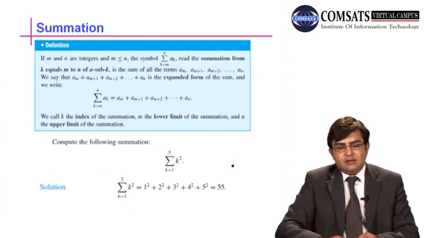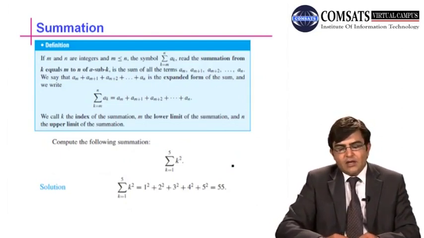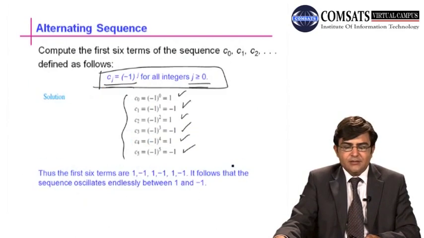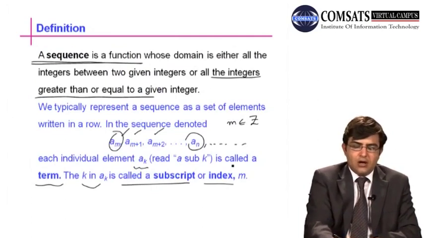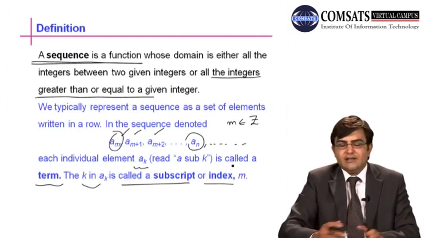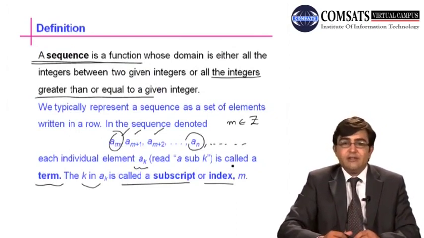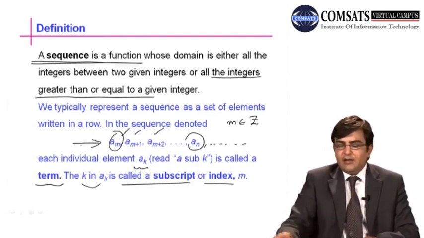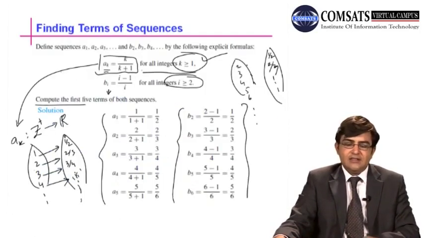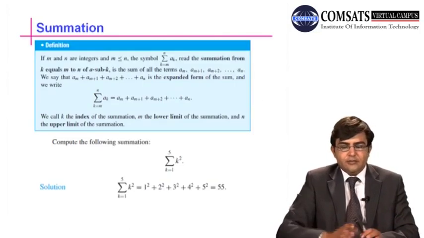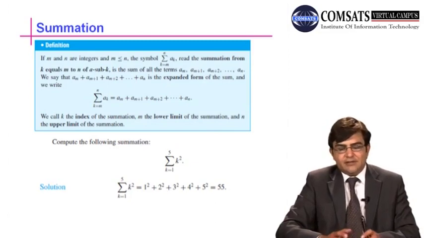So next is a summation. Now what is summation? If we add up the terms of a sequence, we get the summation. For example, in a sequence you have terms, there is a comma between the terms. In a sequence, the successive term is obtained by applying some rule on the previous terms, but we do not add up the terms of the sequence. Now if we add up the terms of the sequence, we get a series, or for the time being we only say it a summation.